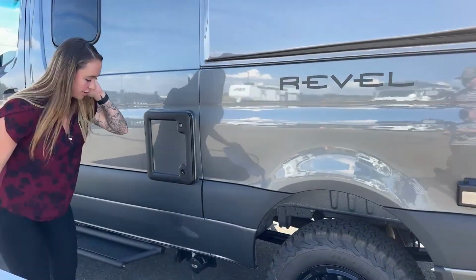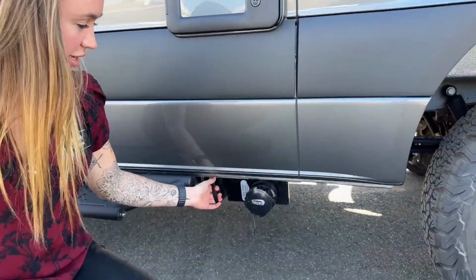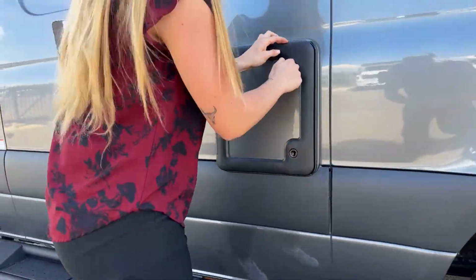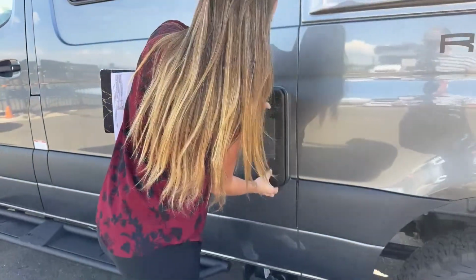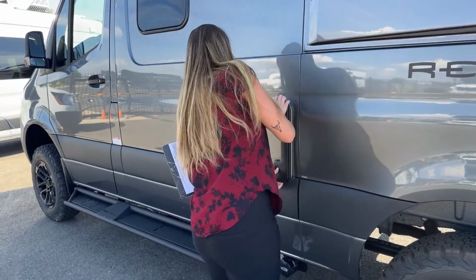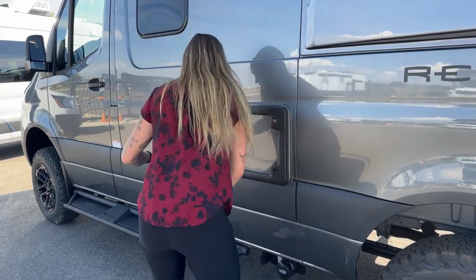All right, we'll start down here from the bottom. This is our gray dump, and you have your little valve here. And then right above here is our black tank. It is a cassette toilet, so that's why we don't have a black dump here. One of these buttons always gives me a hard time, and now I just locked the other one, so I love that.